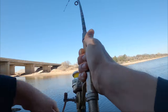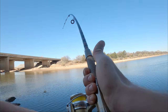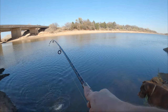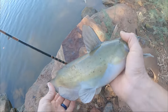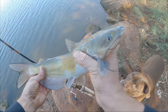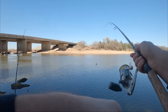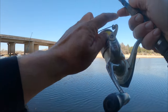Awesome. We just caught the second one, so I don't even have its bait back in the water yet. This is another channel cat of delicious, delicious eating size. Go ahead and take him up here real quick like that. Thank you, buddy. Okay, folks. Just a beautiful, beautiful channel cat right there. Number three on the day. Here's all we're using as bait. I've got all my bites kind of from this rock to the left. So I'm gonna cast this one straight out and not too far. About right.